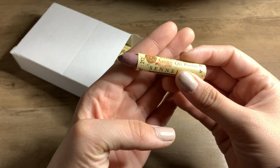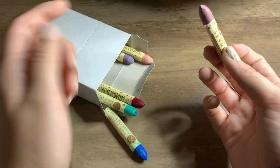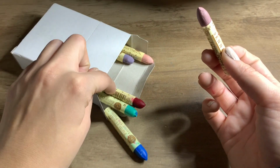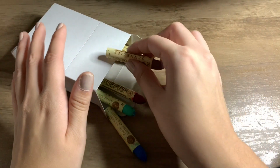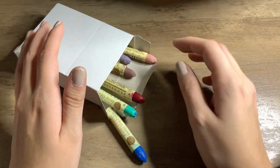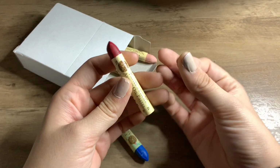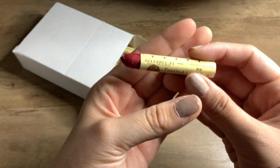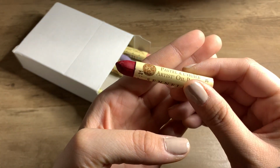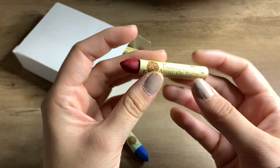And then I got this one in 212. It's really nice. He got this one because it reminded him of a lipstick color, I think. No, this one, he said. And there's this one, it's brown. I'm probably going to swatch them, maybe. I don't know, depending how long this video is going to take. I probably won't, because I hardly swatch anything in my hauls, because I'm just lazy like that. But I might, just for this video. This one's the number 31. Oh, the thing almost came off.